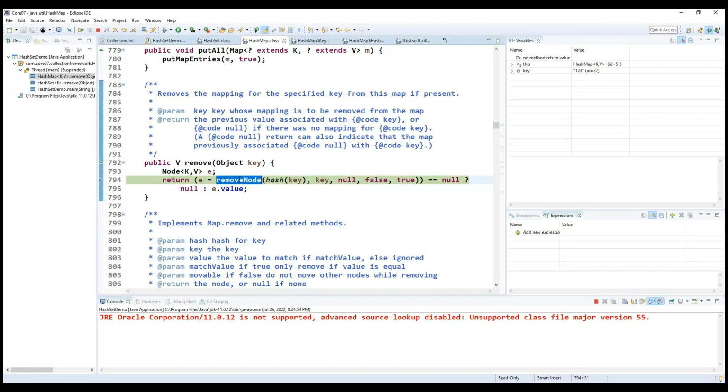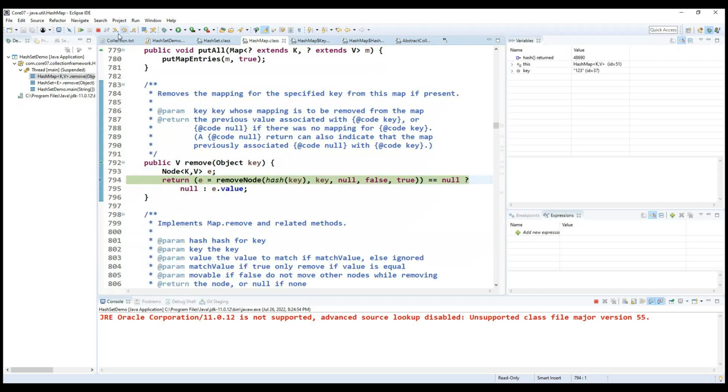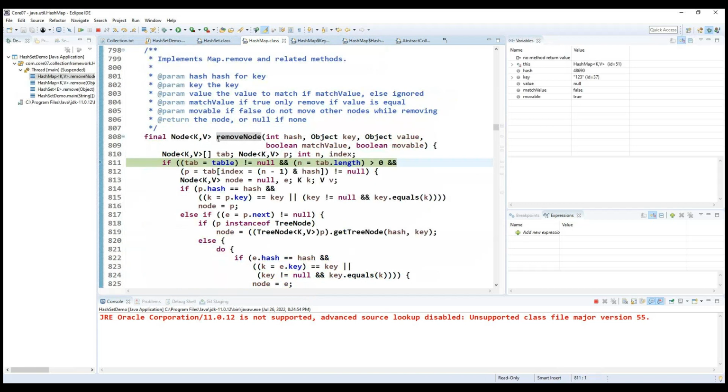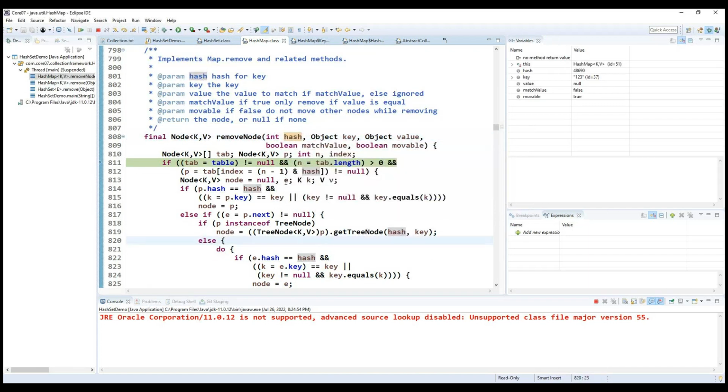Now observe here how we are going to call this particular hash code. This is the key dot hashCode method we will call, and it generates the hash code of this particular key. So we identified the hash code. Now I'm calling this particular removeNode. Now what is the hash code? 48 to 690. Okay, 48 to 690 we are having the hash code.